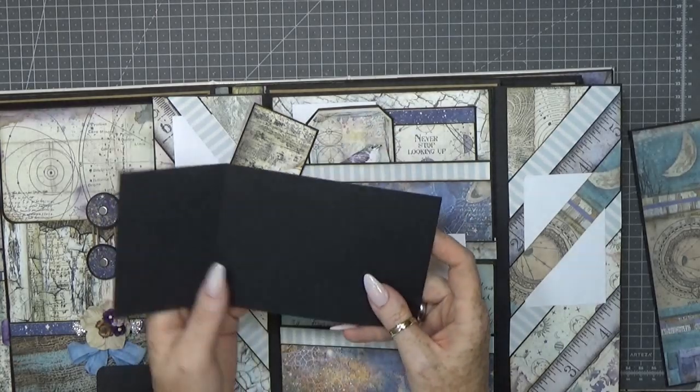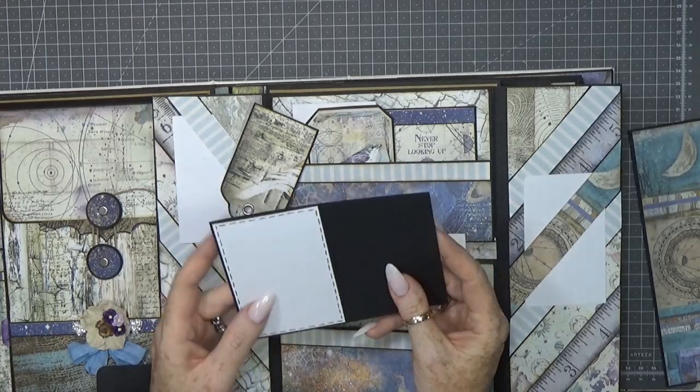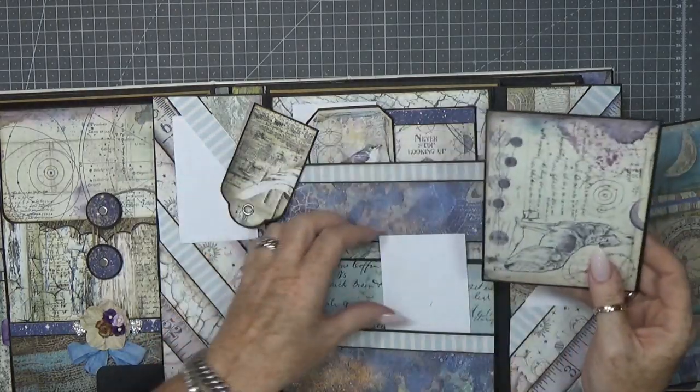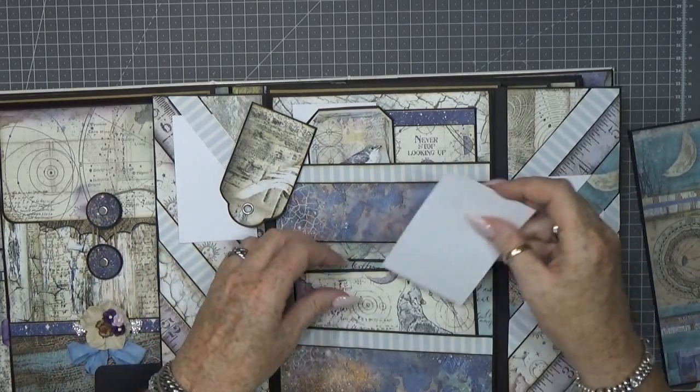On this side I just left a little piece of paper on it, so you can write something down here, and you can glue down your photo here if you like. This is also a photo mat to tuck in here if you like.